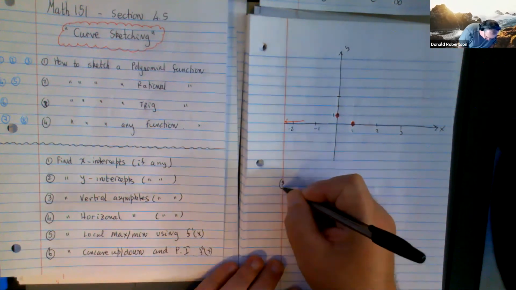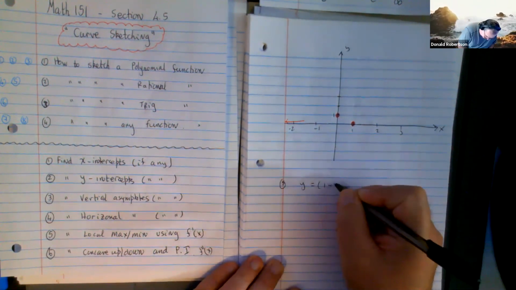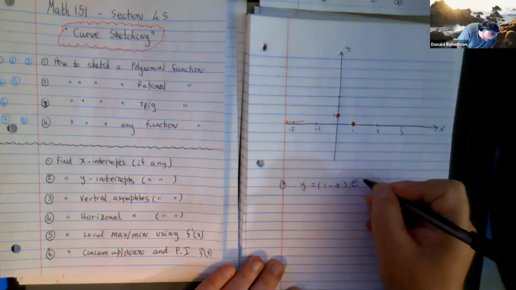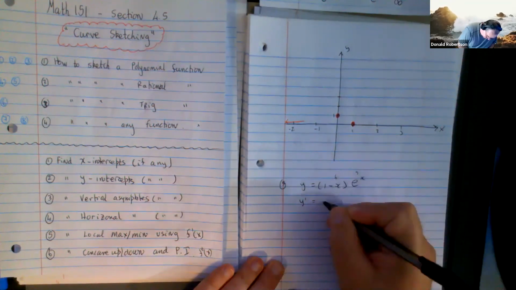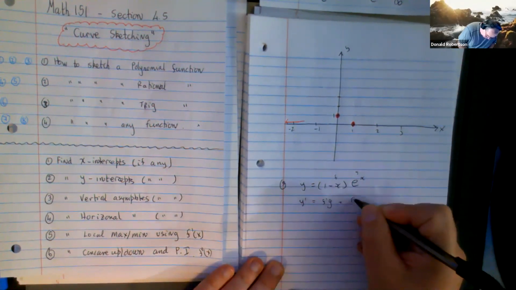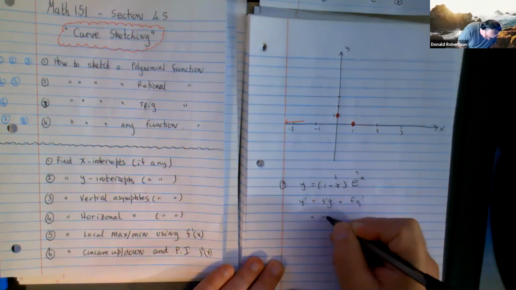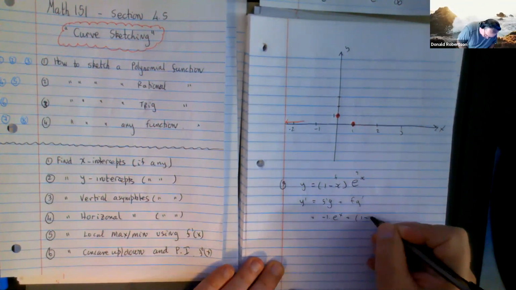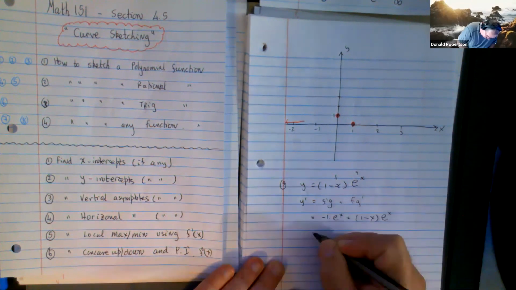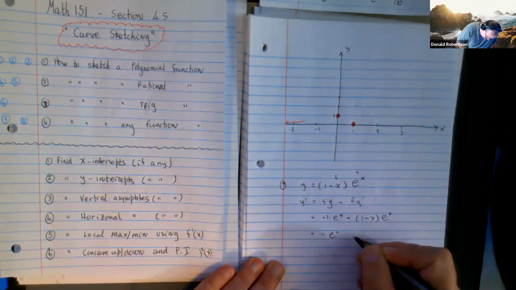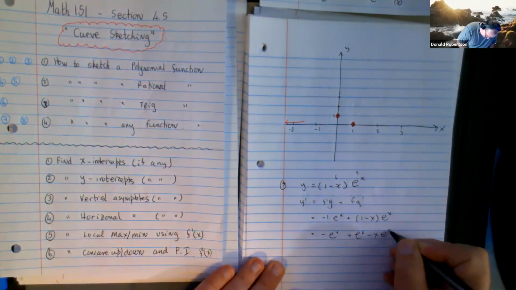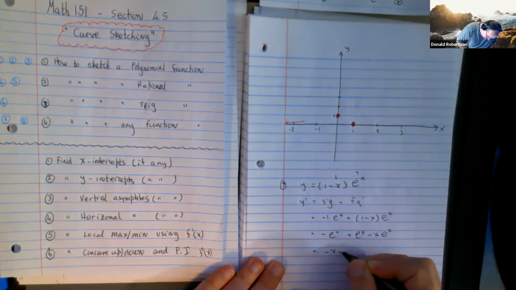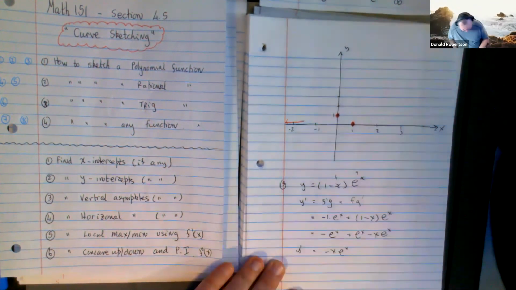Moving on to our original function. I'm going to find its derivative. Call that f, call that g. We get f dash g plus f of g dashed. We get -1 times this guy plus this fella times e to the x. So that's this fella plus this fella minus that guy. And we get a very nice derivative. It's just that.